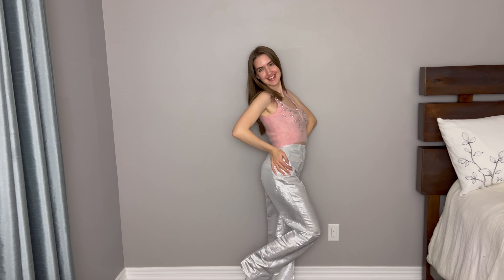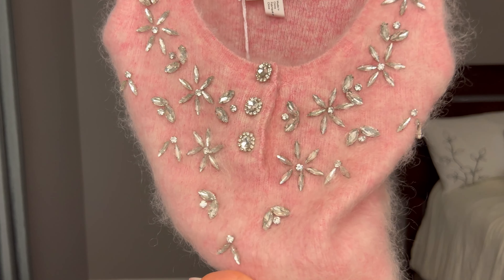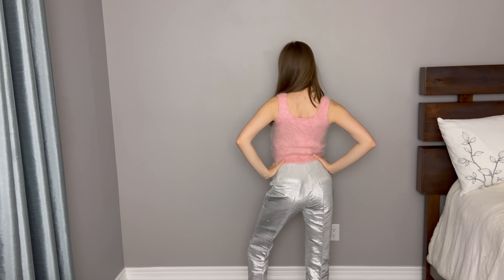Here comes the next outfit — and why do I have to love every single outfit today? Let's talk about the top. The top is so cute. I love how it's cropped, I love the color, I love the gray type of jewellery details over here. This top is everything. I am absolutely in love with it. The only thing I don't like is the material — the quality is very itchy, so it pokes my skin everywhere and it's not very comfortable. However, the top itself is so, so beautiful and I'm very impressed with how well it fits me.